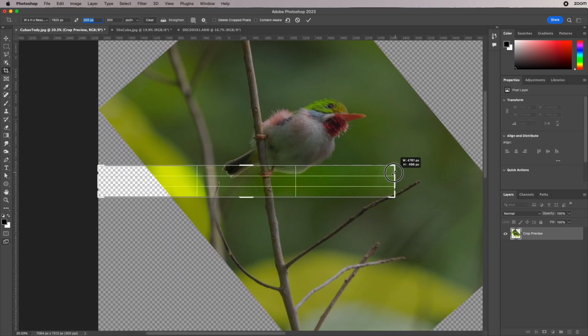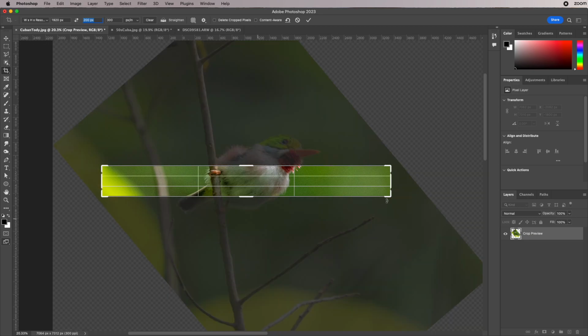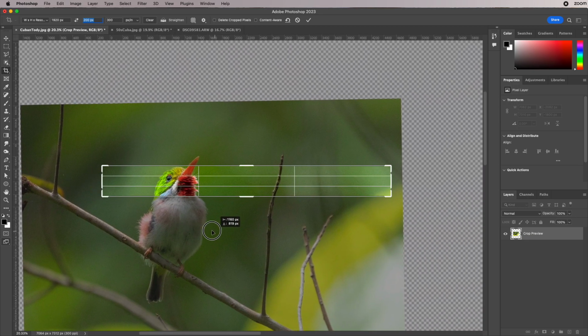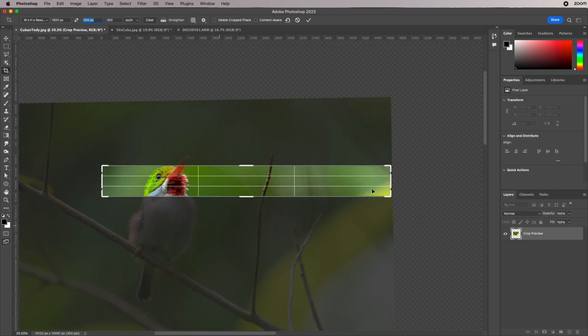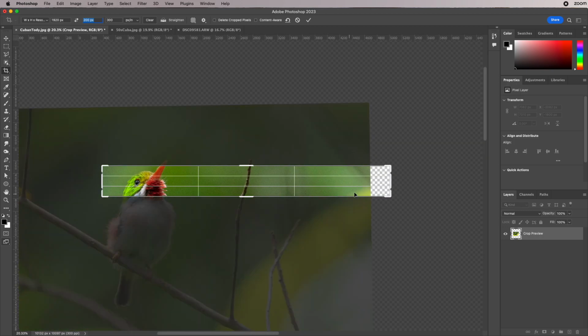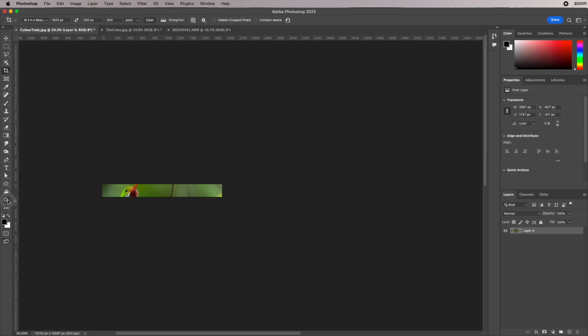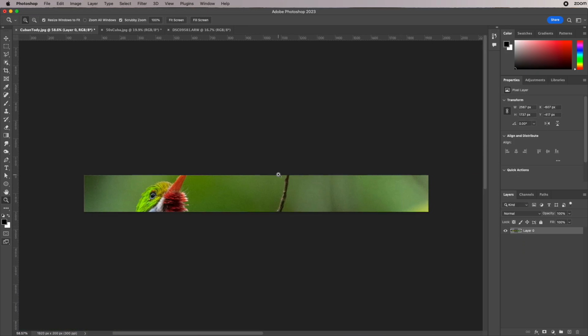And so let's say I'm going to crop it, and I wanted to crop something here where I go back to my bird, and maybe he's down in here. I can kind of see his head on this side. And maybe I want some sort of a banner ad where I had something like that. And a double click. And now I have a 1920 by 200 pixel wide image. So I could enter whatever values I want in here. And if I don't delete the crop pixels, I can always revert back to my original version.